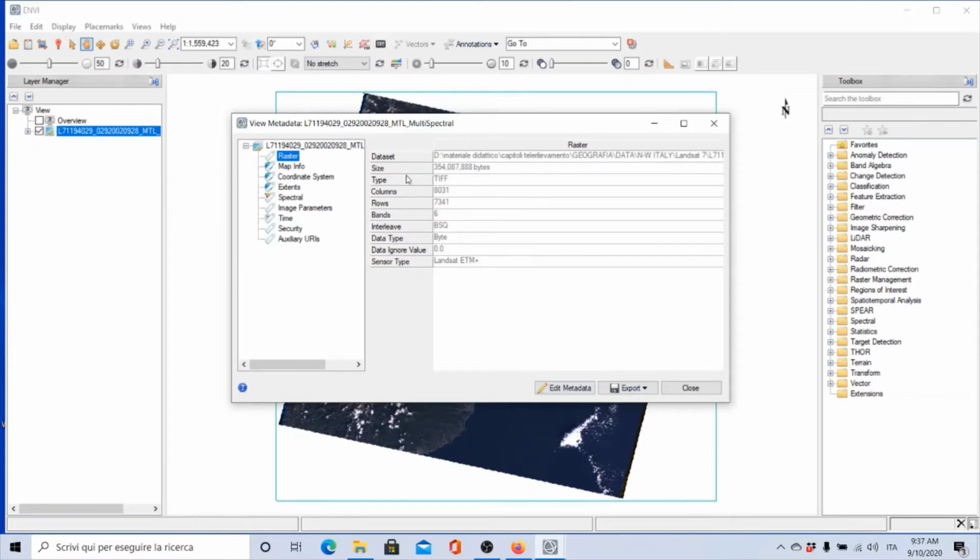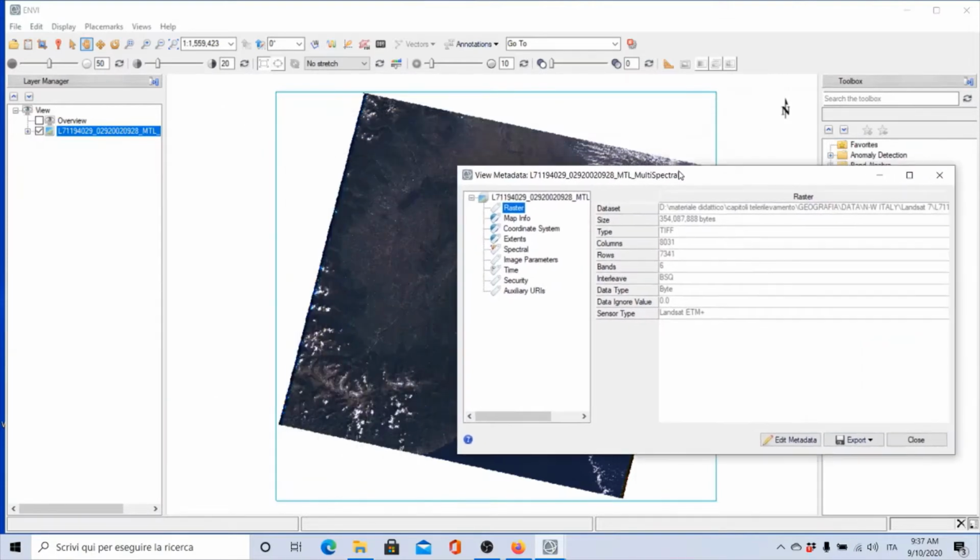Then we have the dimension in bytes. You see that it is something like 350 megabytes. The format. And then what is very important is the size in rows and columns of the image matrix.